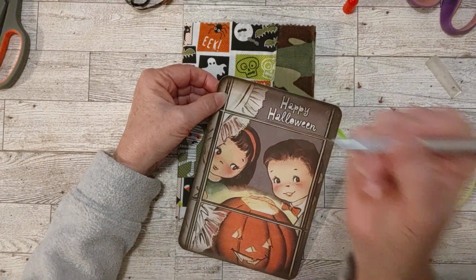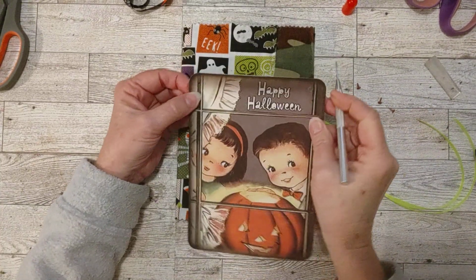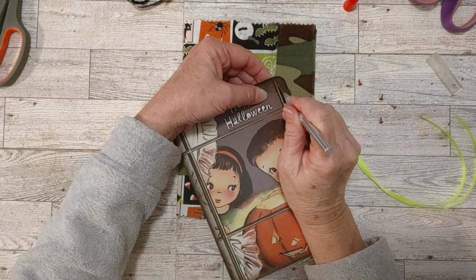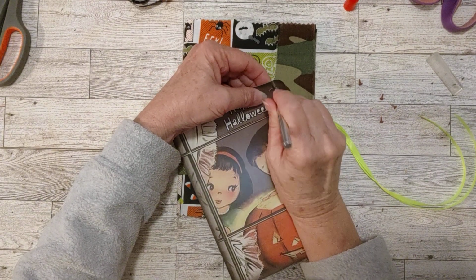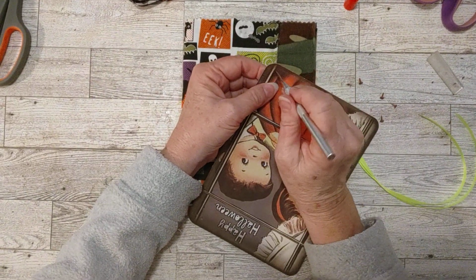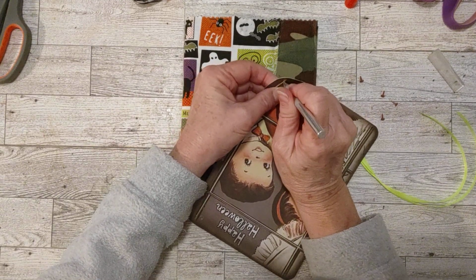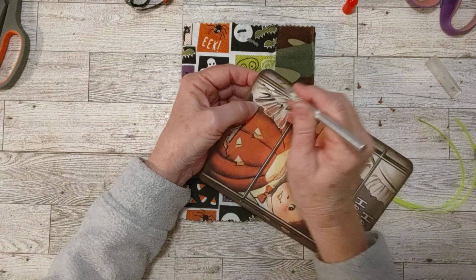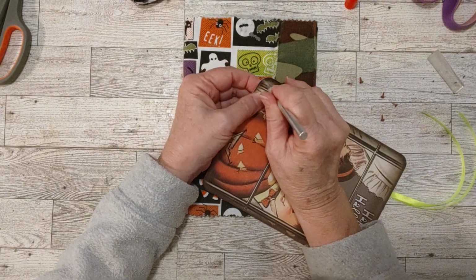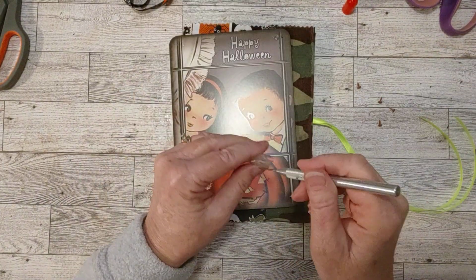This is my pokey tool, or my awl, that I use to bind my journal. So I make a little hole. Let's go ahead and make the hole over here. Let's go ahead and make all the holes. Again, eyeballing, poke a little hole. If I use my hole punch, the holes are too big. So I just use this because this is the perfect size hole, in my experience with these tiny brads. Okay, so there's all my holes.